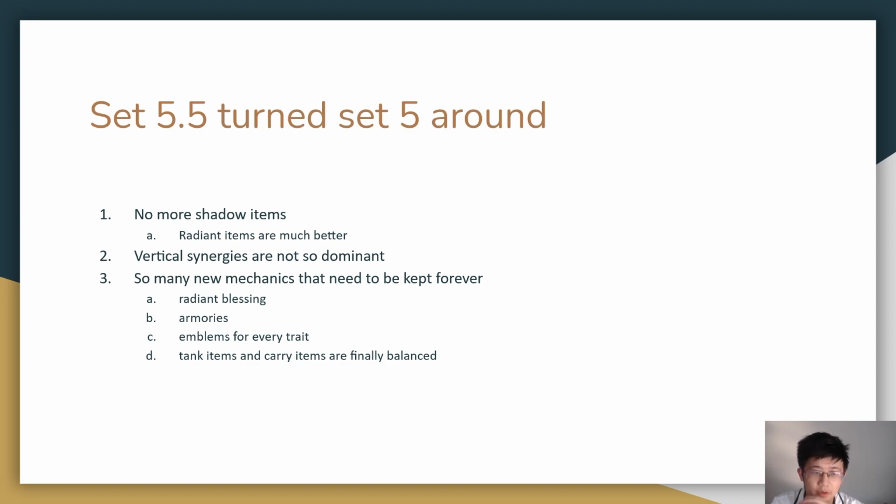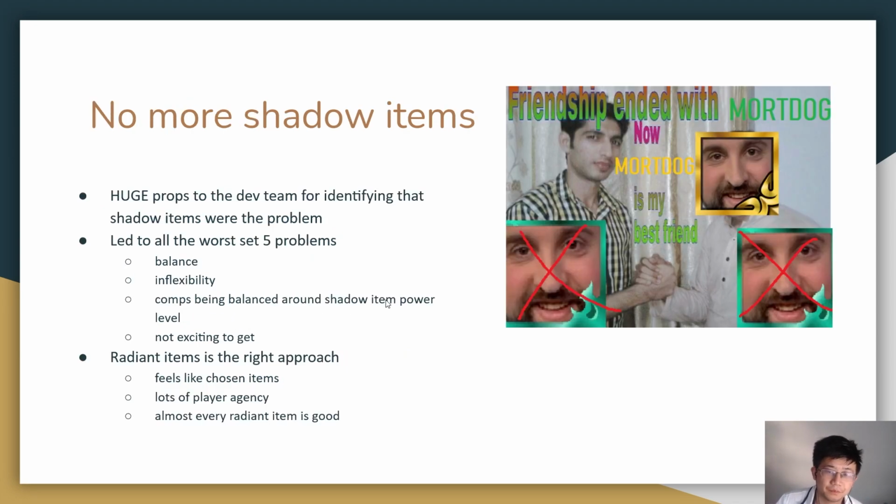So today I want to talk about three main points on why Set 5.5 was so much better. First, they removed shadow items and replaced them with radiant items, which is a much better mechanic. Second, they nerfed a lot of the vertical synergies across the board and heavily emphasized more horizontal synergies. And finally, Set 5.5 added a lot of new mechanics that honestly need to be kept around forever. Some of them were added during Set 5, but I'm going to lump them into this Set 5.5 video. So the first thing, and probably the biggest thing, is that there are no more shadow items.